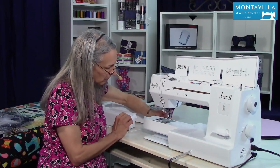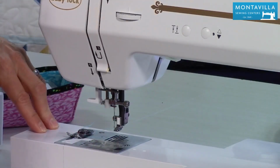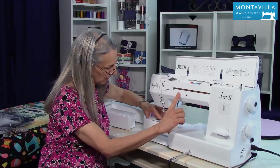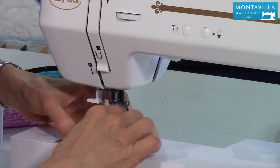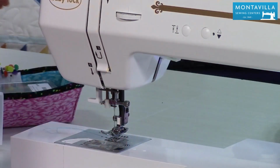Now, in the back here on the free arm is a switch that you can move to the side and lower your feed dogs. That's for like free motion quilting and things like that. To bring it back up, you just push the switch the other way and take one stitch, and the feed dogs come right back up. I took the foot off just so you could see that, but you can see it's really easy to put that foot back on there.